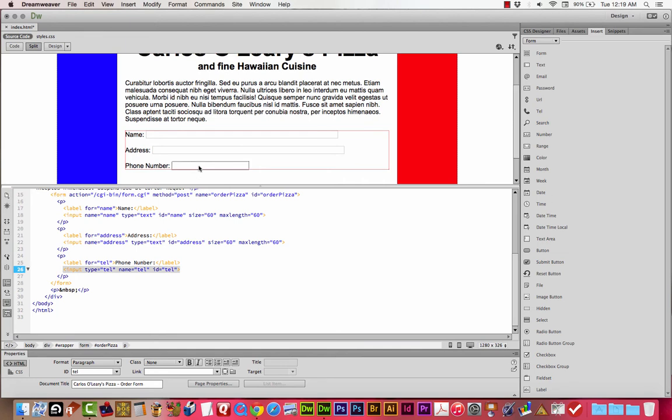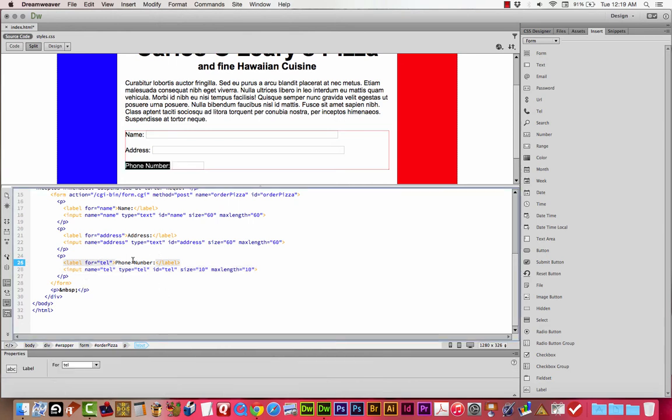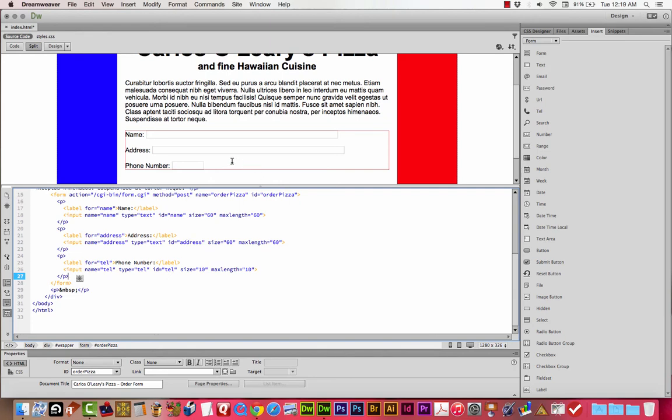And what this does that's different from a text field, where the user just types into it, and we make this size 10 for 10 digits and max length of 10, is that it tries to find something that looks sort of like a telephone number, and it warns the user if it isn't there. So that's a nice thing about this tel input. This is actually an HTML5 tag. So that's a pretty cool thing. You don't need any kind of special script to do the validation.